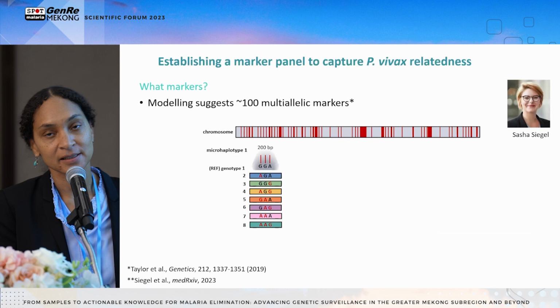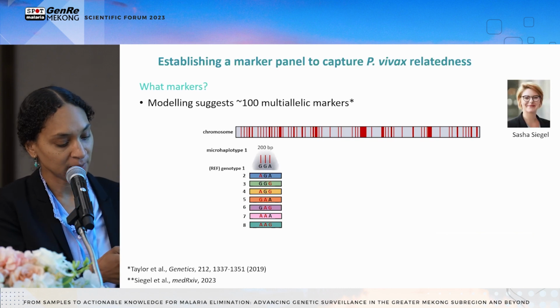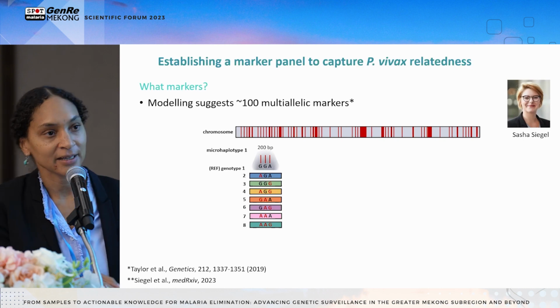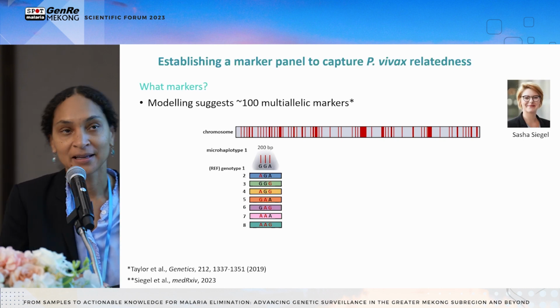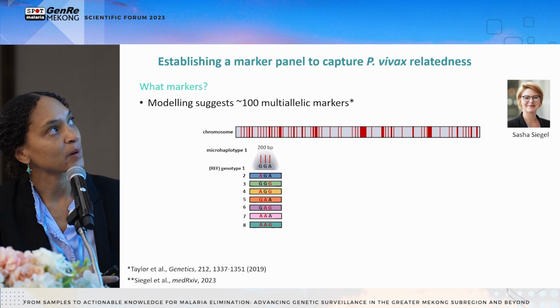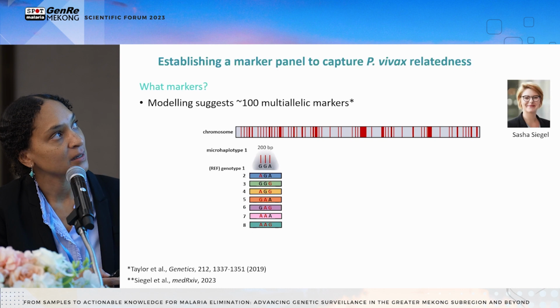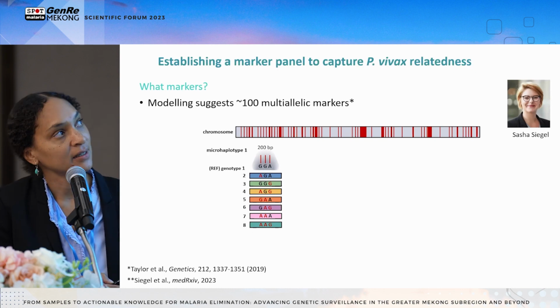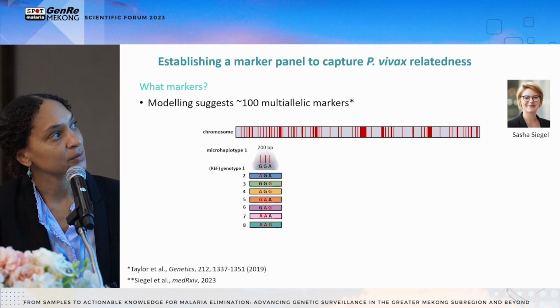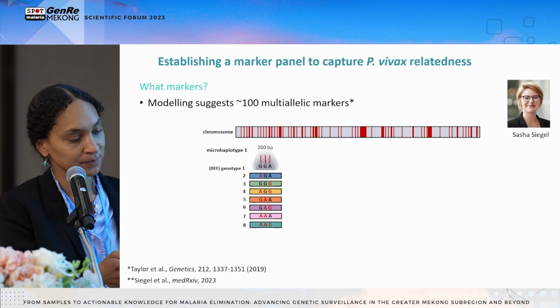So what we did as a collaboration with Sasha Siegel and others from the Sanger Institute was to pull out what we call microhaplotypes. I think I'd heard that term used earlier in the day. In case it helps to show a schematic, basically what we mean is little windows of the genome where we have 3 or more SNPs. And you can see that that gives us all sorts of combinations. So we just capture a lot of genetic information.